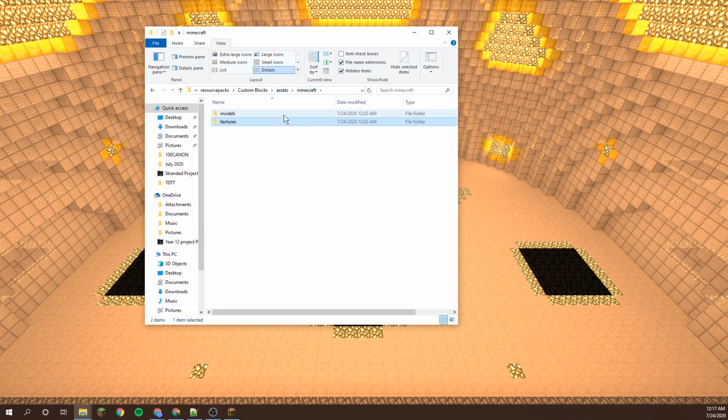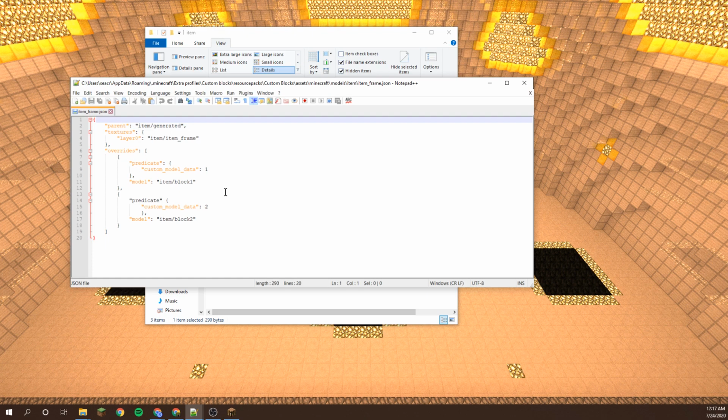And then we'll look into models. Now inside models, you'll need a folder called item, and inside item, you'll need 3 model files. So this first one is item frame. So what this will do is customize the look of the item frame both on top of the armor stand's head and in a player's inventory. So this top part isn't really important, it's just the normal functionality of the item frame item.